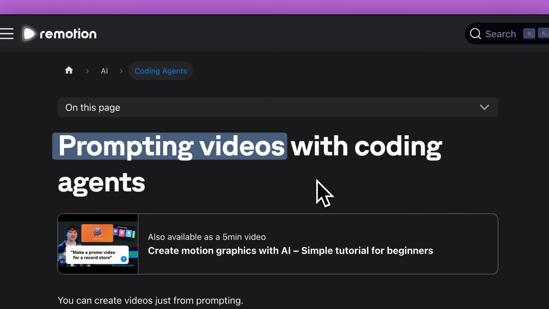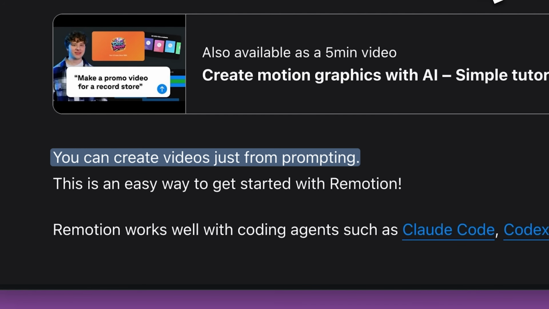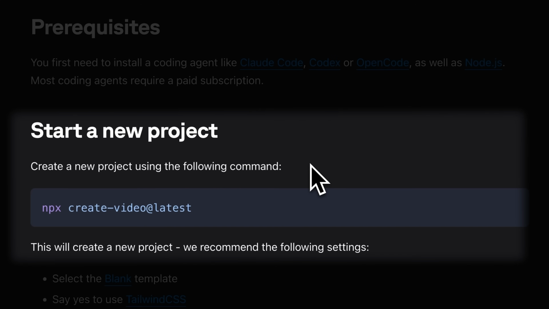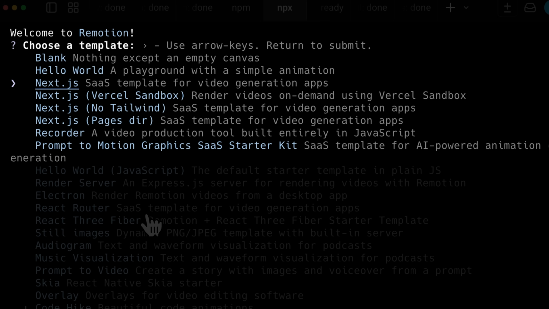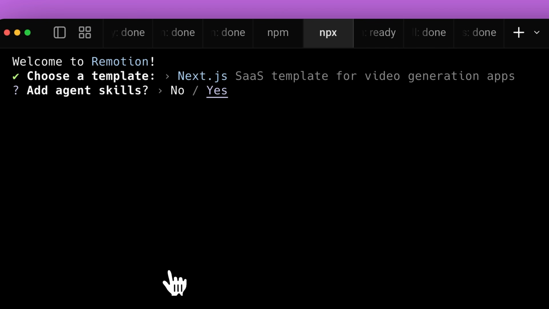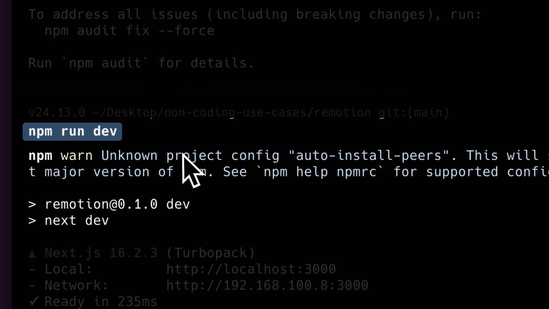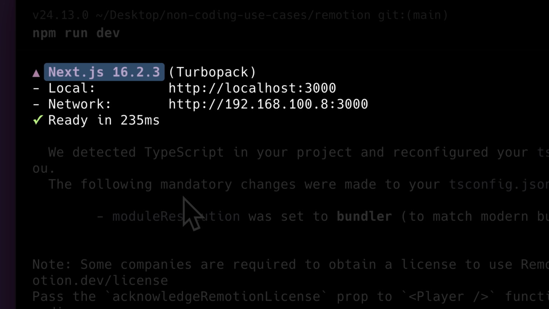You can also create videos in Claude Code using the Remotion skill, which renders product videos just by prompting the AI agent. For using Remotion inside Claude Code, you just have to install it using the npx command. When you install it, you have to select which project you want to install and then install the skill as well. Once that's done, run the dev server and the initial template of the version you selected will load.